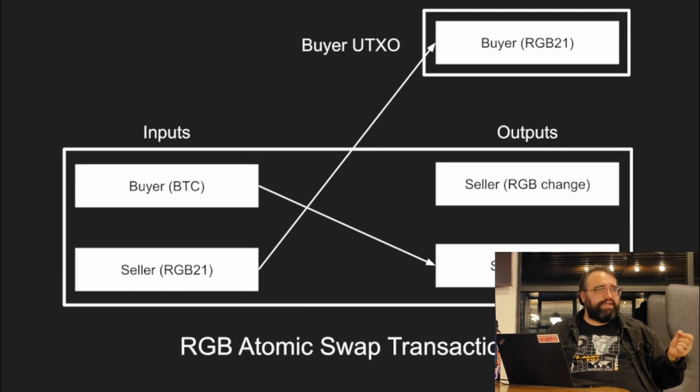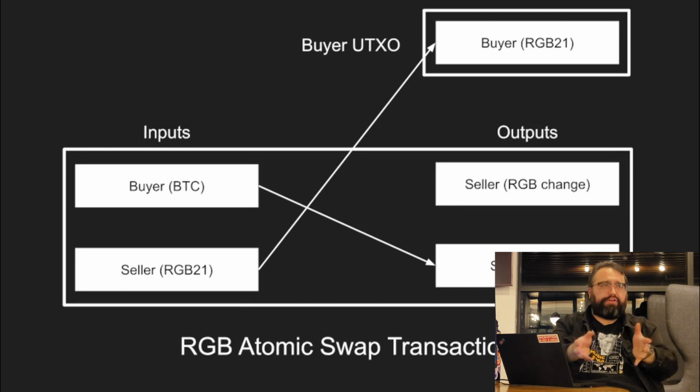And so you might have heard of atomic swaps. So what is atomicity? It means that something can't be broken down further. And so a deal is atomic if you can't have a partial deal. A transaction's atomic if it can't be a partial transaction. It can't be settled in a partial state.